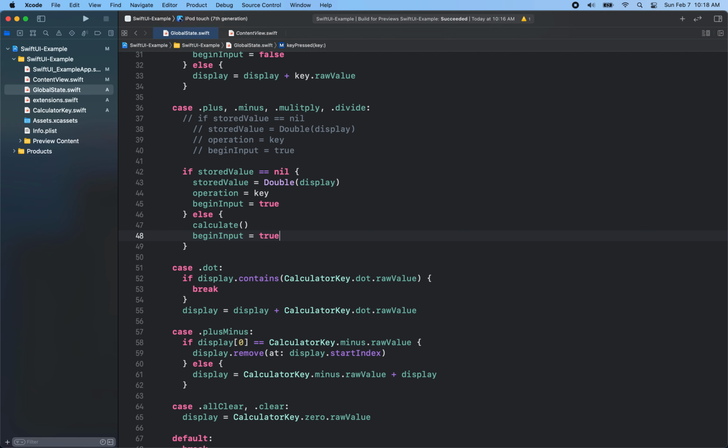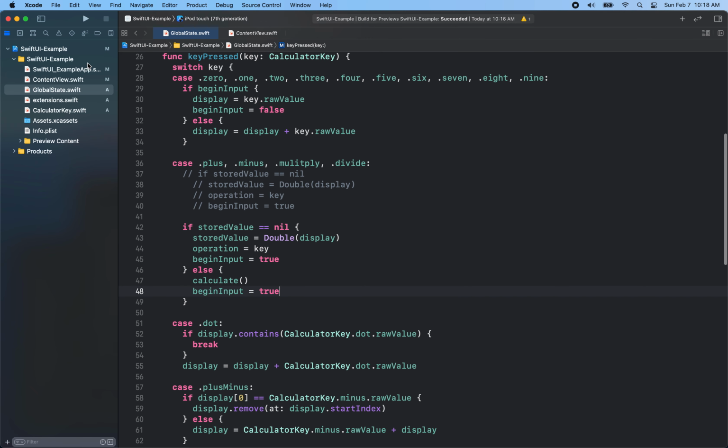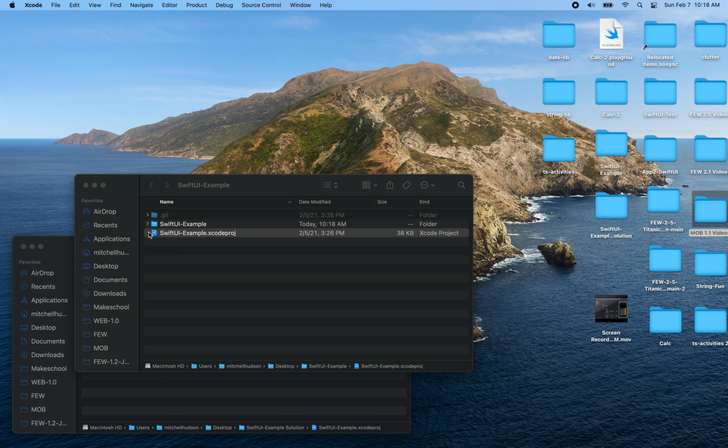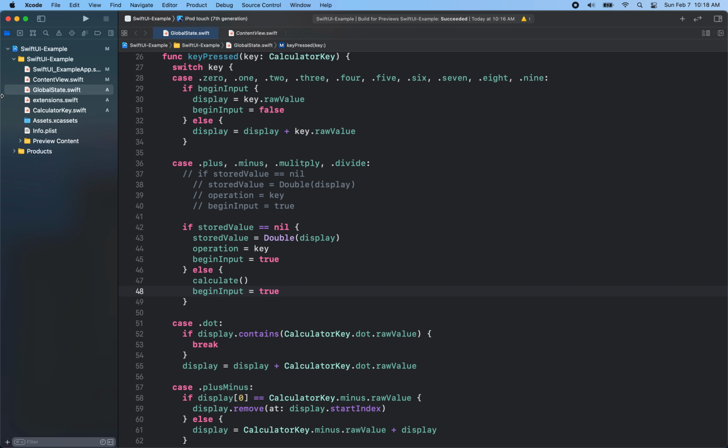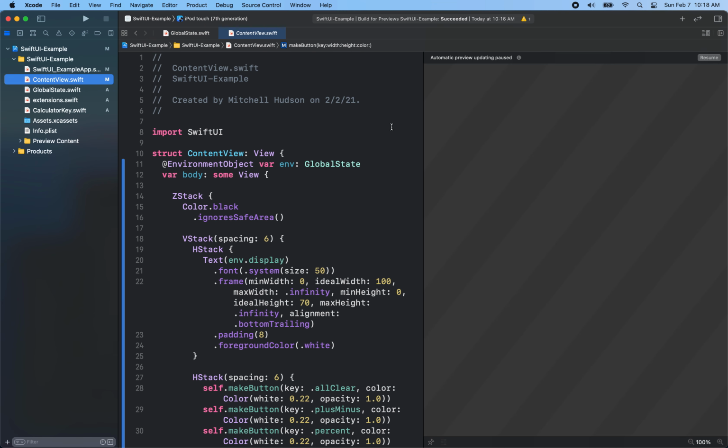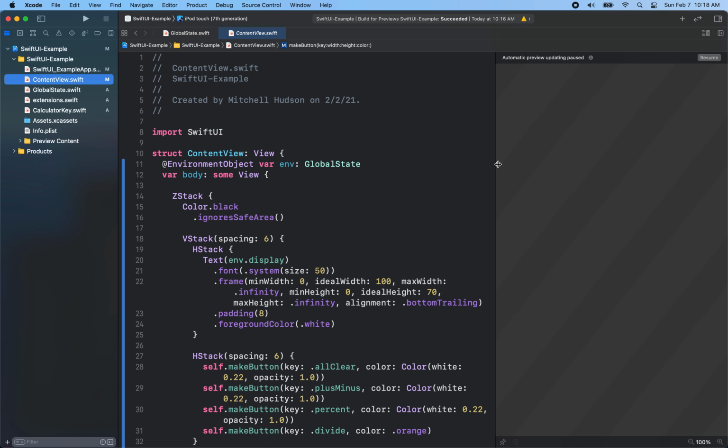Okay, so let's give that a try. I'm going to close this again and reopen it just to make sure it refreshes. That's kind of annoying. There has to be a way around that. So let's give it one more try.